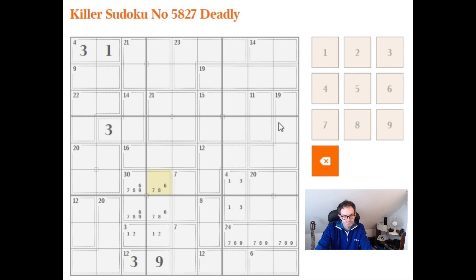Now, again, I'm going to use my own advice here. So we have a 9 here, and you can see in this 24 box there needs to be a 9. We don't know where the 9 will be, but we do know it will be in one of these 3 positions. Now that means I need to place a 9 in one of these 3 cells here. It can't go here, that's the first thing I'd note, because if it goes here we'd have a 3 beneath it, so that's not possible. It could go here, I can't see a reason why it couldn't, or it could obviously go in this cell. So we've limited the 9 into one of these 2 positions in this 3x3 box.